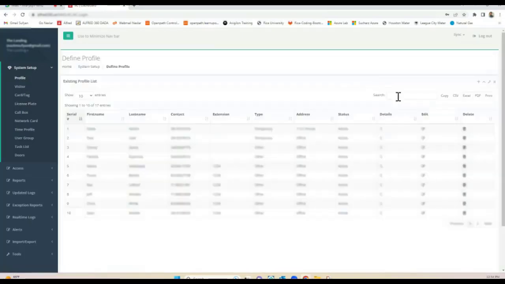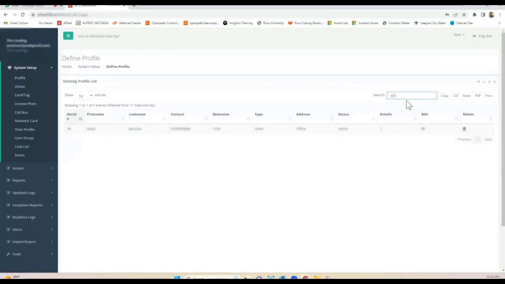For example, if I click on Jacob's name, it will dial this number. He can answer the call, and after talking and verifying that he recognizes the person who's coming, he just has to press number 9 to open the gate, and the gate will open. That is the last feature and function of the system. If you guys have any questions regarding that, please let me know.